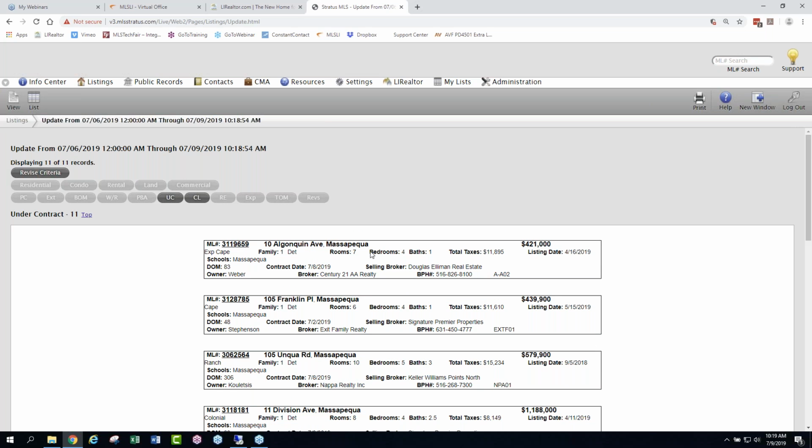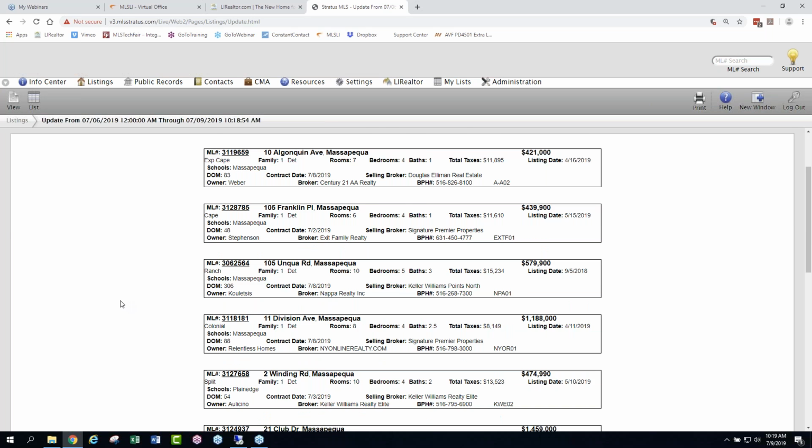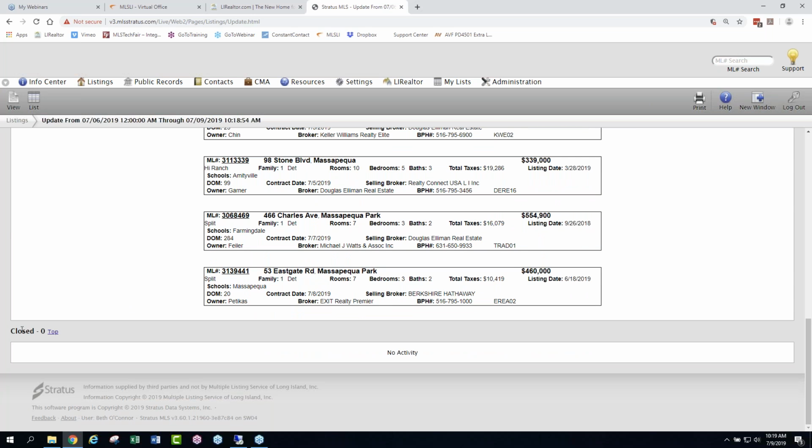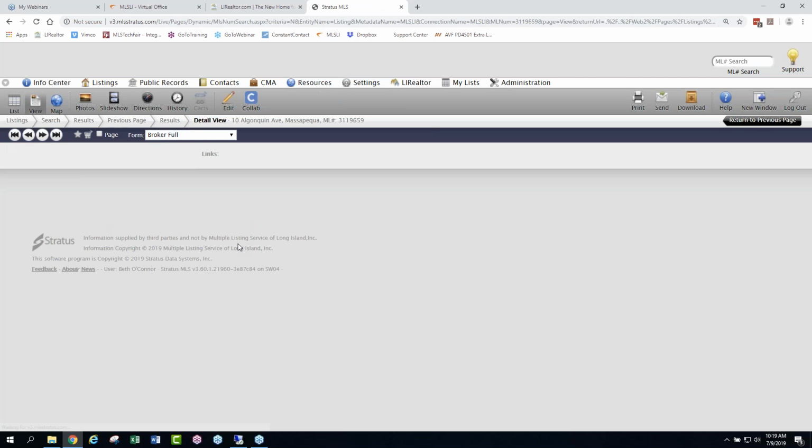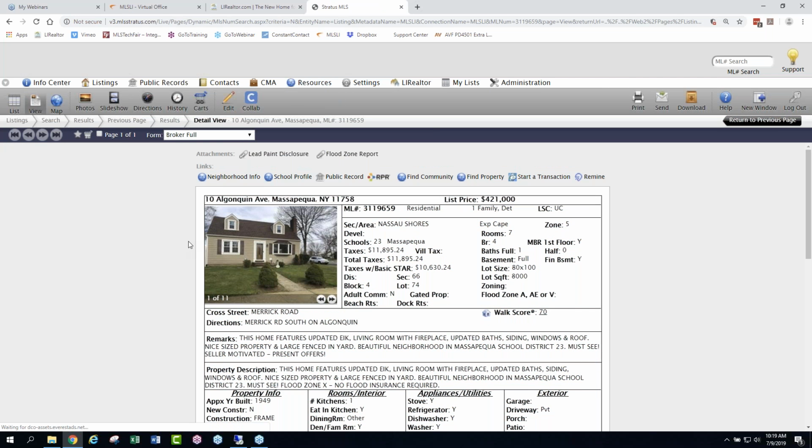I thought the LSC was going to be on here. I'm kind of surprised. Oh, I'm sorry. It's right here. Under contracts, 11 went under contract. And then if I go further down, there were no closings. Okay, so it groups them. And when you're in this section, you can link to this ML number, even though it's not a blue hyperlink and there's no hand when you hover over it, you can still click on it and it'll bring up that full listing for that.